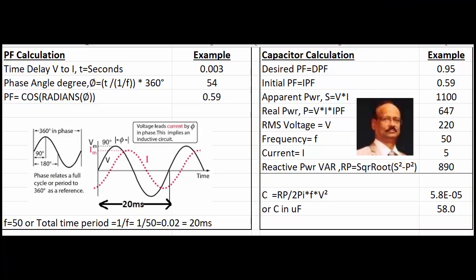Now let's understand the theory. Power factor calculation: we have assumed there in the circuit about 3 millisecond delay and the phase angle with this formula becomes 54 degrees. The power factor which is cos theta is this much as per the formula. Our supply is 50 hertz and the delay time is from here to here. The total time is 20 milliseconds for one cycle. Half cycle is 10 milliseconds and we have taken 3 milliseconds delay where current lags behind voltage. Time period t = 1/f = 1/50 = 0.02 or 20 milliseconds.